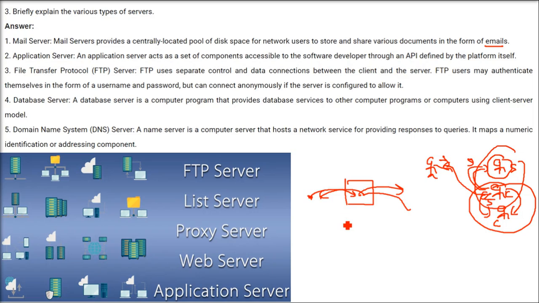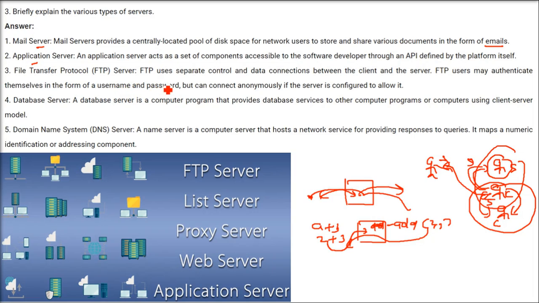Application server is basically for programming content. You are saying 2 plus 3. The application server holds all the components a software developer uses, the API. There will be a function, say add 2, 3. You just send 2 and 3 and you will get 5 in return. So this is an application server. I'm just telling you the basics of this, okay? It's not very advanced computer science. Otherwise, mail server and application server are each a different science by themselves.